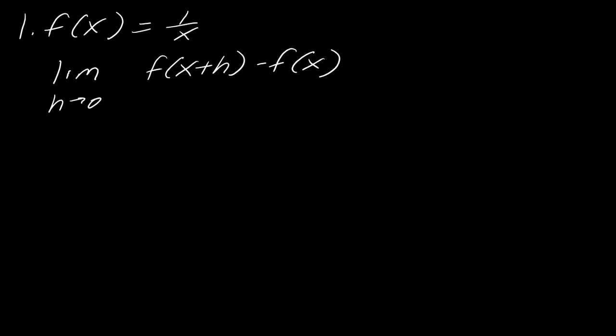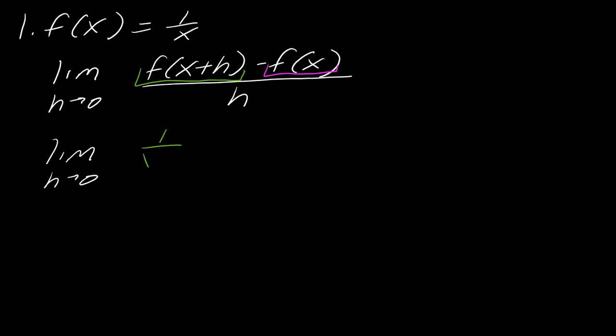The first thing that you always want to do is write it down so that your teacher's very clear that you know what you're doing. And then it's just a matter of plugging stuff in. In green, I'll do f of x plus h. And then in pink, I'll do f of x. Notice how I'm going to stay really consistent with keeping my limit notation because I haven't actually evaluated the limit. So here's f of x plus h, and then here's just f of x. So there's one minus the other, all of that divided by h.